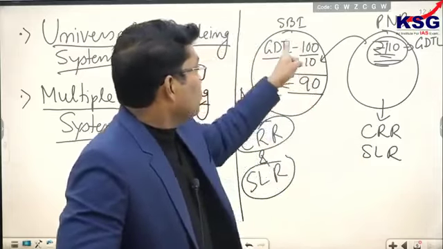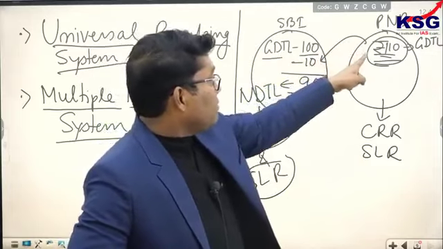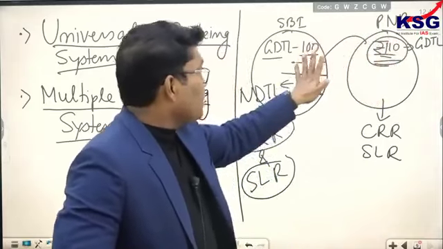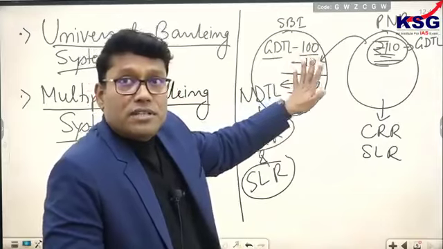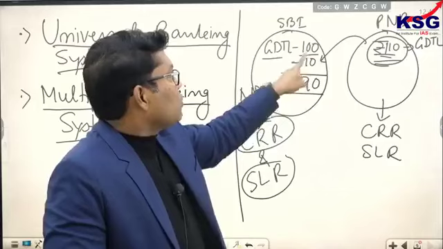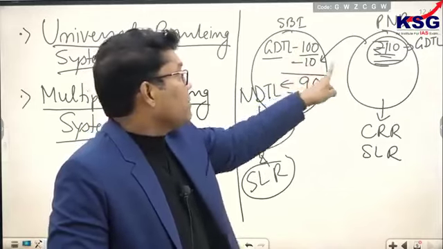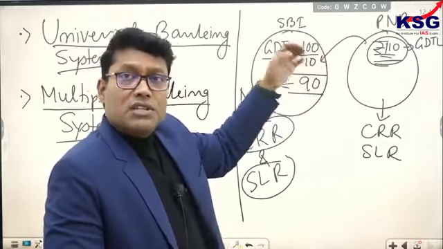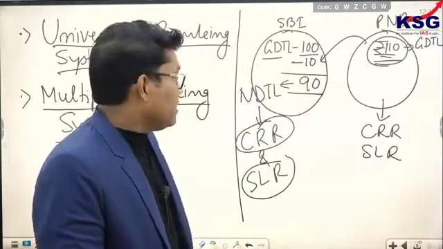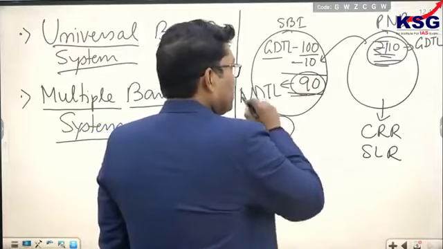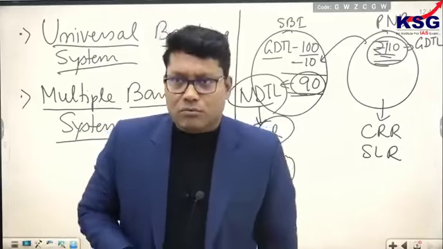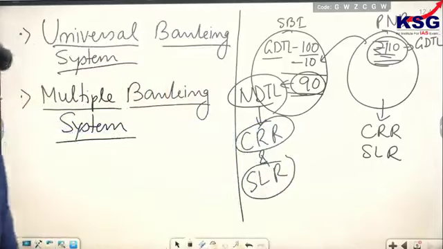The same thing I am telling you: if the SBI total amount is 100, and out of whatever deposit is with the PNB, 10 rupees is reflecting in SBI's deposits due to any means, any reasons, this 10 rupees is not the public's claim, no? It is the other bank's claim. So any interbanking transaction amount that is there, you have to subtract to get the NDTL, net demand and time liabilities. This amount, 90 rupees, is the NDTL, and all your CRR, SLR you have to estimate and calculate on the basis of NDTL. That's the concept of NDTL.